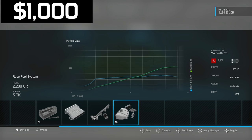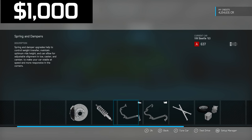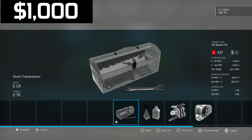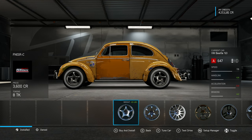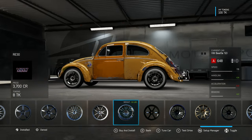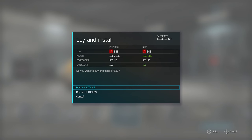After all upgrades we have $1,000 left. I spend it on a street transmission, which drops about two-tenths off the zero-to-sixty time for only $800. Rims and customization don't count toward the budget, so I grab the lightest ones — chrome high-spoke Volks that fit the theme of the car nicely.